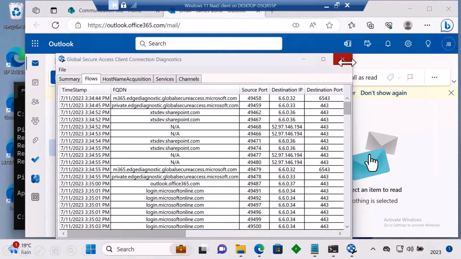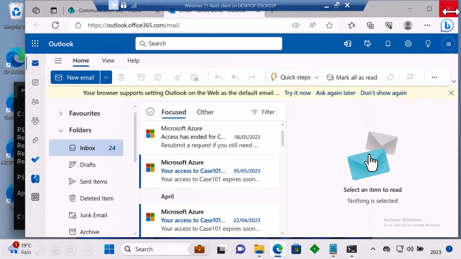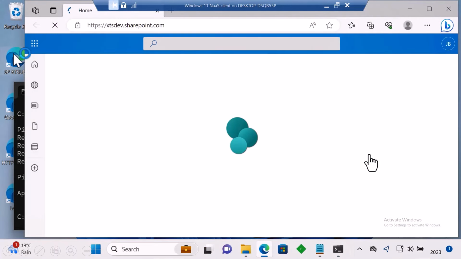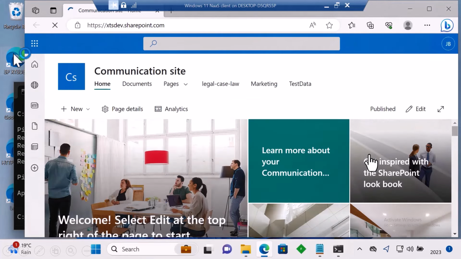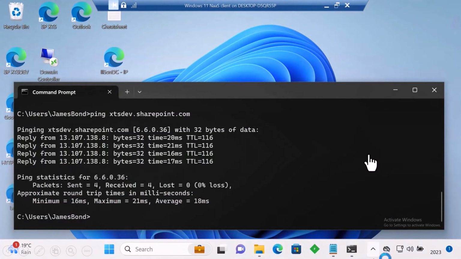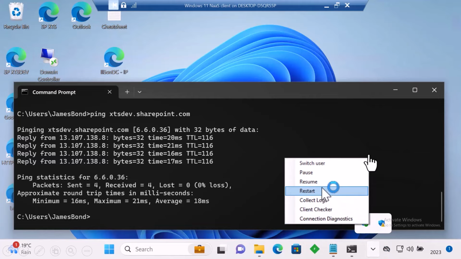And now we will just check that we can get to SharePoint, which we can. As expected, we're coming across the compliant network. And then we're going to disable the client.